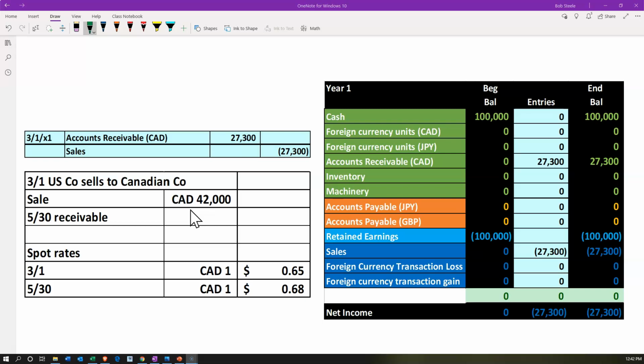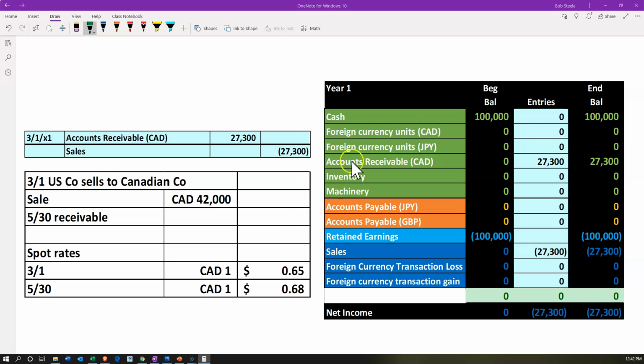Now we're going to get basically Canadian dollars, but we want to record that as U.S. equivalents. Now you want to think about this as basically measuring anything else. Like if I was to measure machinery or something like that, we're not going to say that we have one forklift on the books. We're going to say that we have so many dollars worth of forklifts-ness. We have to measure it in dollars. The dollars is our ruler. The dollar is our measuring tool. So that's what we're going to do.